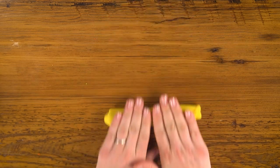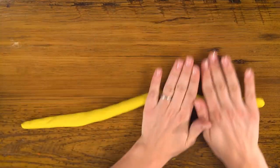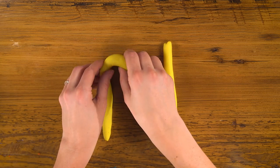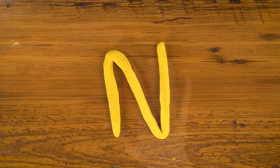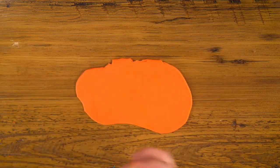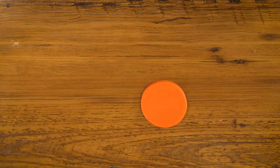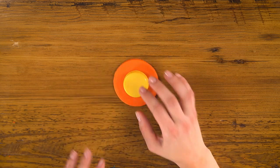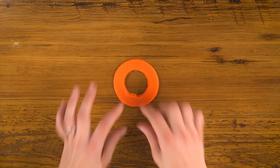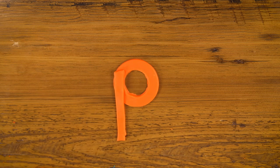Next up is N. Let's stretch out a piece of rope, nice and long. Just make an N very simply, like that. To make our O, I'll use orange, and I'll roll it into the biggest pancake yet. I'll use my largest can to cut out a circle. Then I'll use my bottle cap to cut out the center. There's my O. For P, I'll cut a long strip from my leftover pancake and put it there.